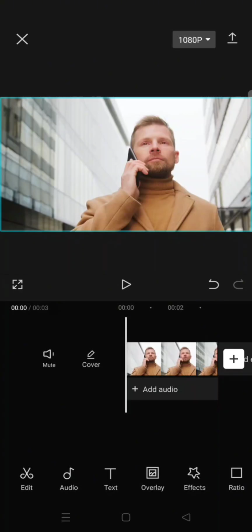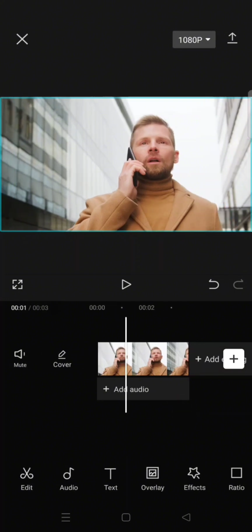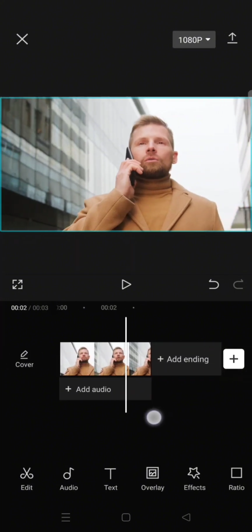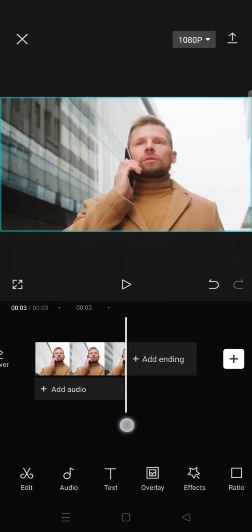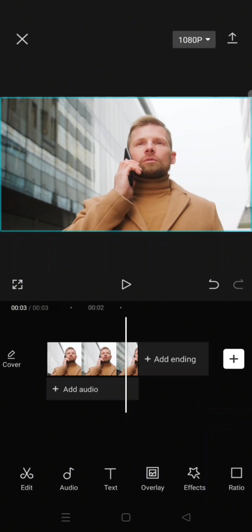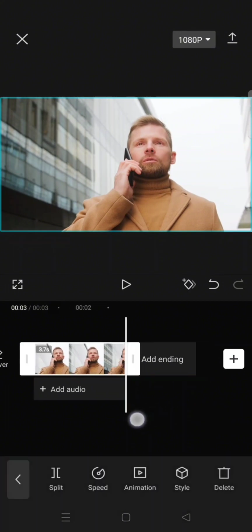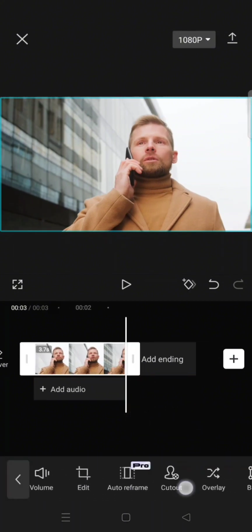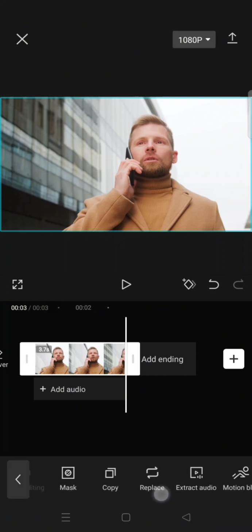On today's tutorial, I'm gonna show you how to create a cutout zoom effect for your video edits in CapCut. So you just need to prepare your clips and go to where you want to freeze your videos. Okay, I'm going to go here at the end of the clip and then click on freeze.